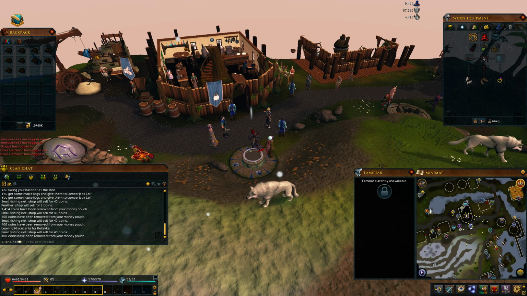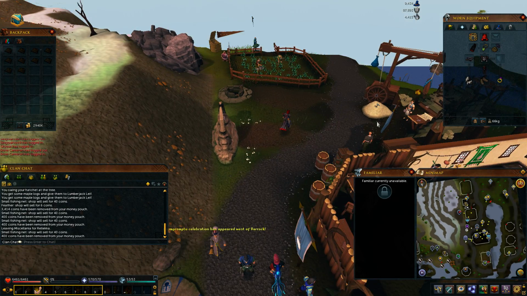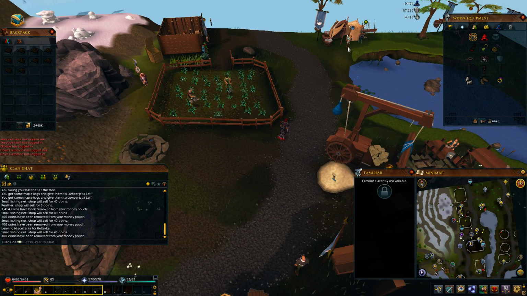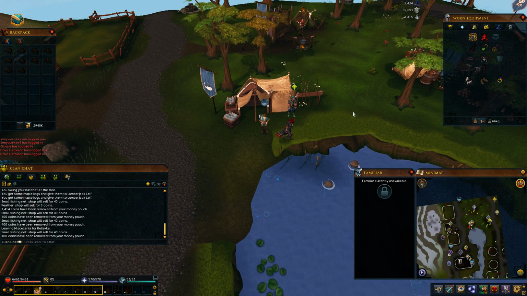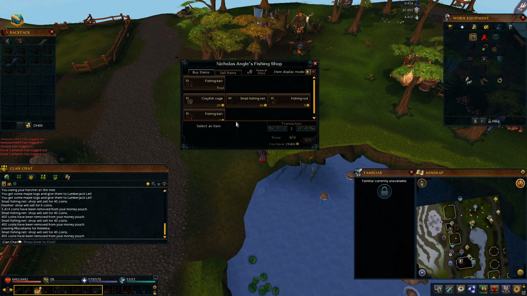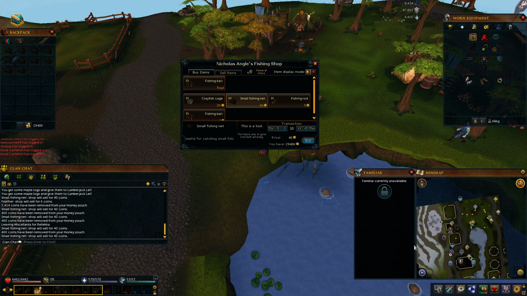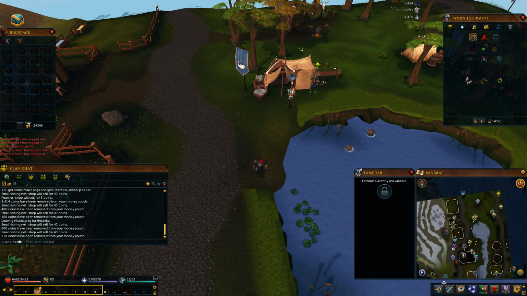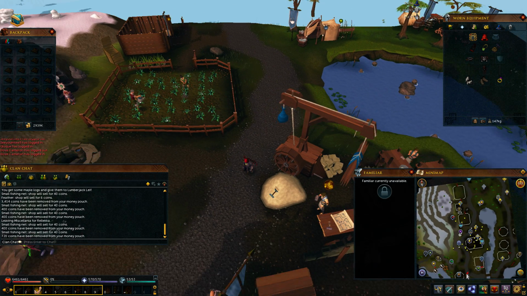And so if you go to the fishing tutor, it's just north of the lodestone, right at the end of this little pond thing. And you trade Nicholas Engel. And you go to small fishing net, max, buy. And you want to be sure to buy all of the fishing nets from there, all 40 of them.